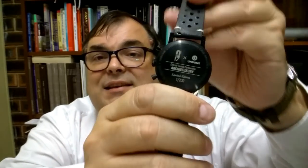The Regatta itself is basically similar to the other Undone I had. This is a PVD. And the thing with Undone is they do special customization, so you can see there, this is customization. What does it say here? It says official timing partnership, Archie Luxury, limited edition, 1 of 200. Wow, that really sounds special.